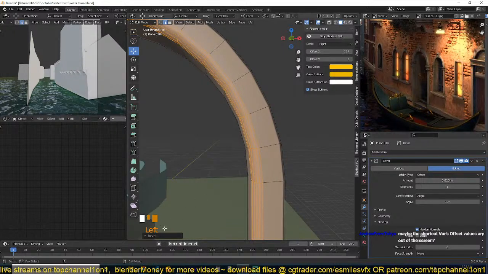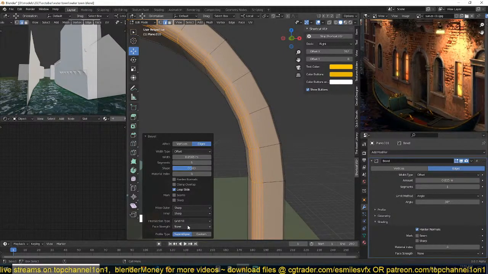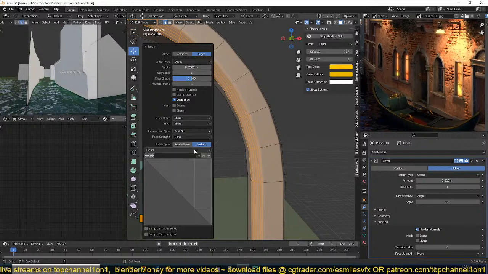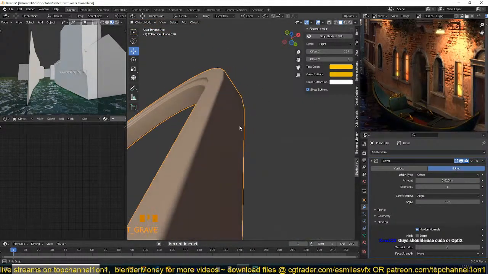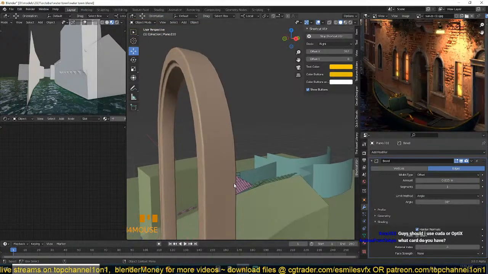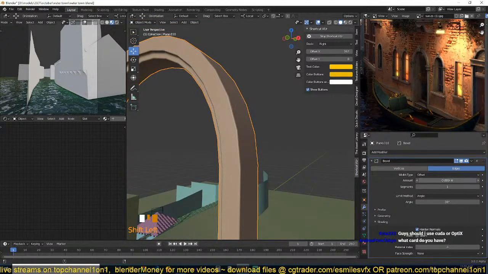I can go to the bevel settings and just change the profile to custom, and there are a few settings here. We can use the cornice, but that has a lot of detail. Let's just draw one ourselves. So I can add a loop here, push that back. Let me set this to be vector, and then this, sorry, linear. Add another, maybe set this to be, yeah, that's going to be our profile like that. I can just reduce the bevel just a bit.